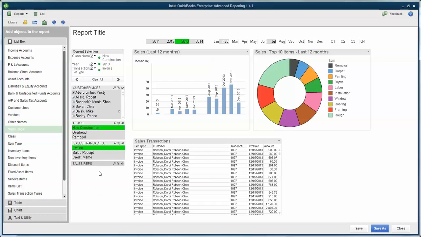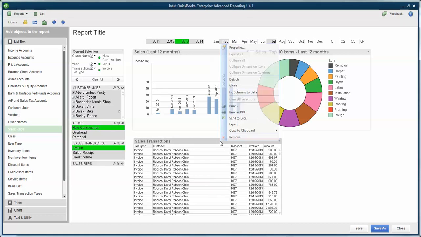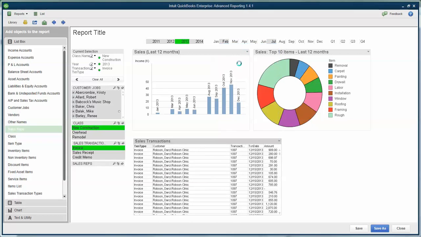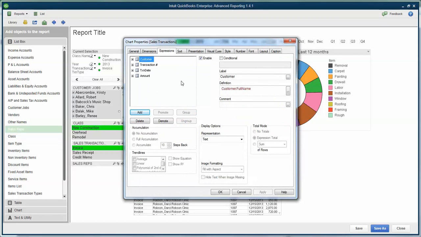Now, another way that I'm going to customize this is that this sales transaction table down here is really just showing me a high-level summary of each transaction and the line items in it, but I want to add something to it. So I'm going to right-click on this sales transaction table. I'm going to go up to properties. Now you notice that there's a lot of properties that you can really add for a chart object.